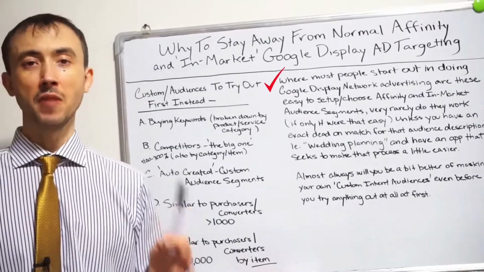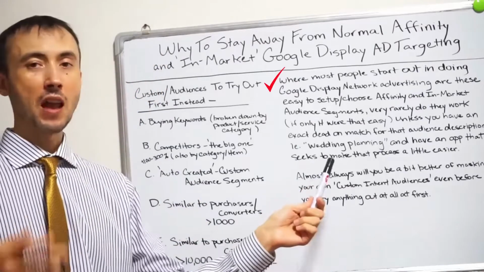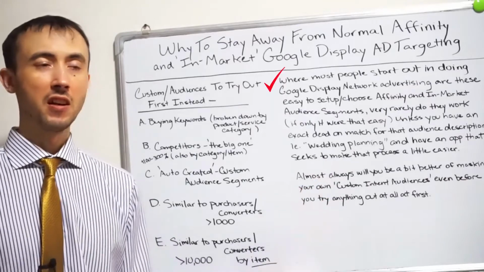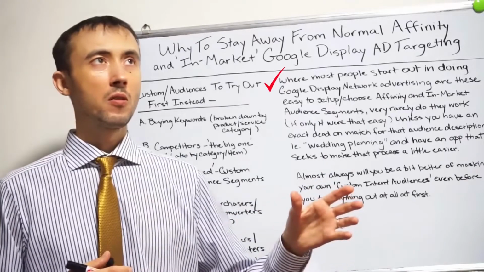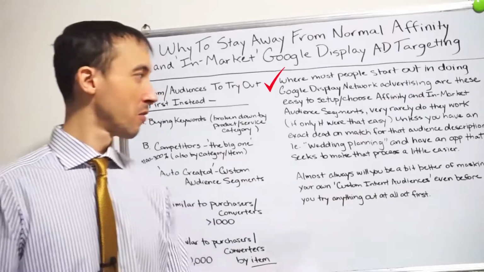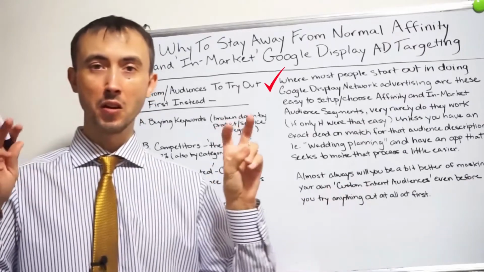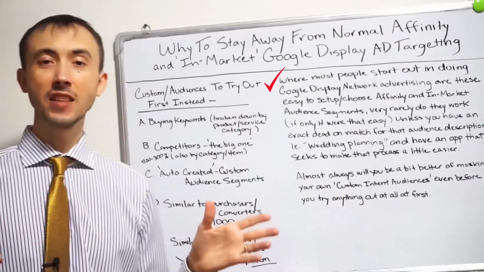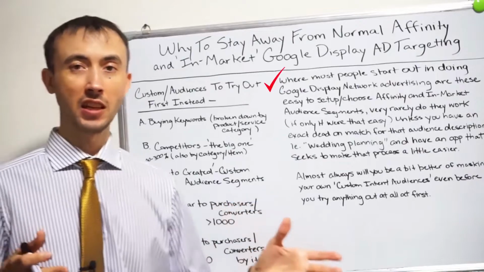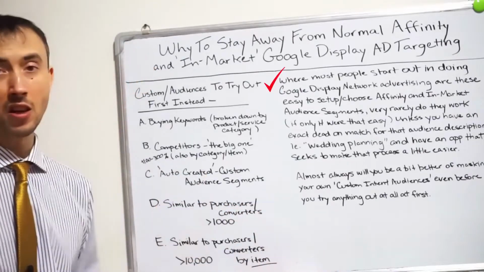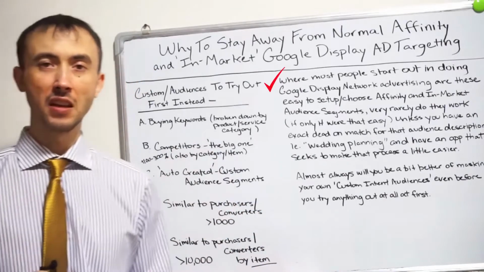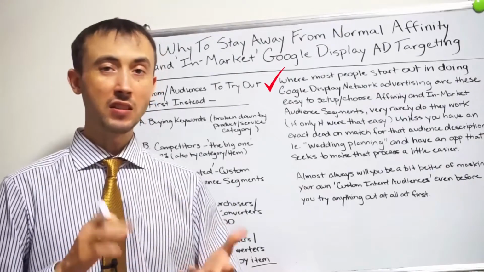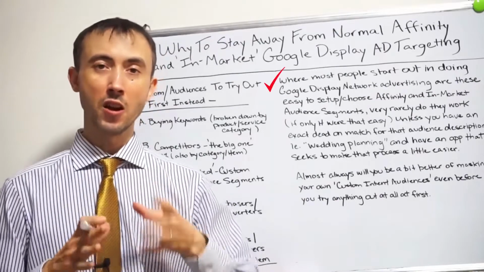An example of that would be where I've had it work before. It was like a wedding planner. If you are a wedding planner, there is an audience, wedding planner or planning. Okay, that's exact match enough to where I'll just select that. I don't need to do all these other audiences I'm going to tell you about in a second that are going to basically just narrow down the targeting.